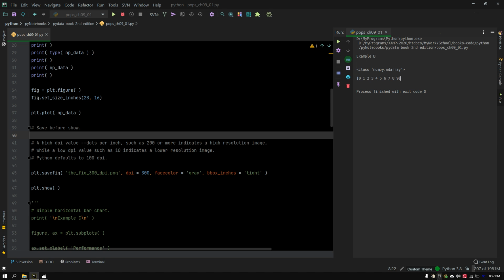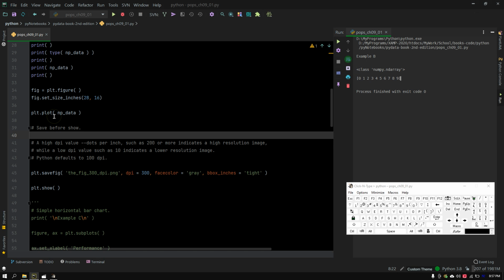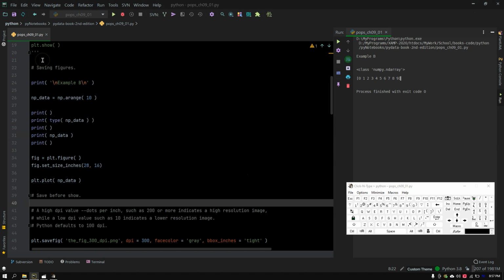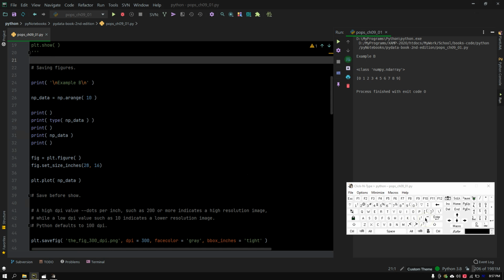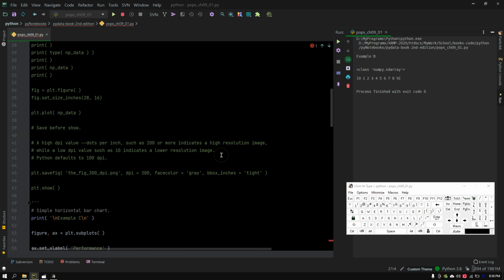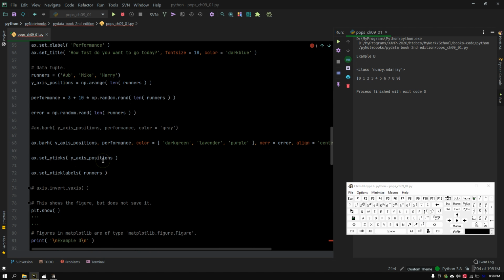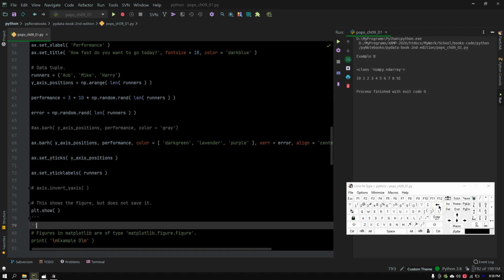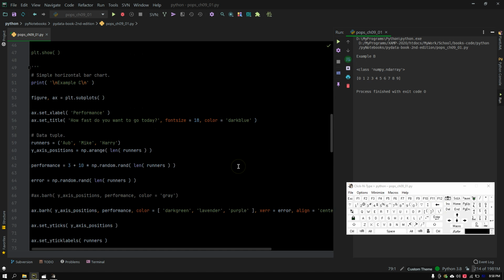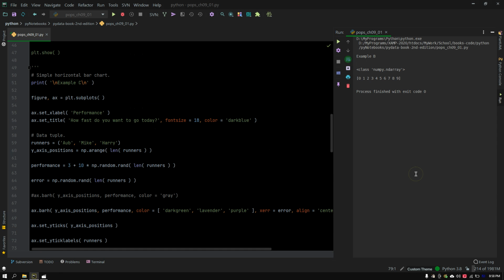All right, let's move to example C. In example C, we're going to do a simple horizontal bar chart.